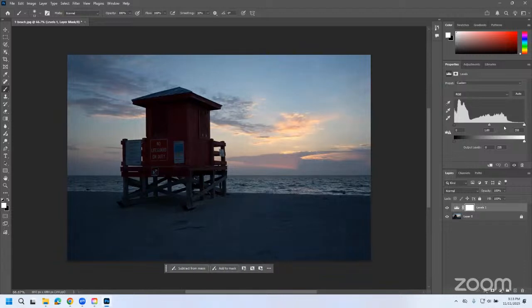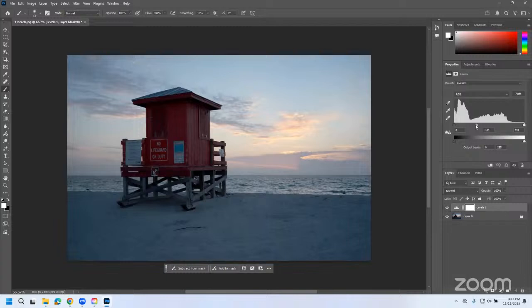And so what we want to do is change the midtones of our image because we don't want it to be overly bright or overly dark. So for this one, we're going to move the midtones closer to our shadows so we can bring some of the shadows up without bringing the lights too light. So I think this looks good because it shows us some of these details up front while also keeping our sunset back here.